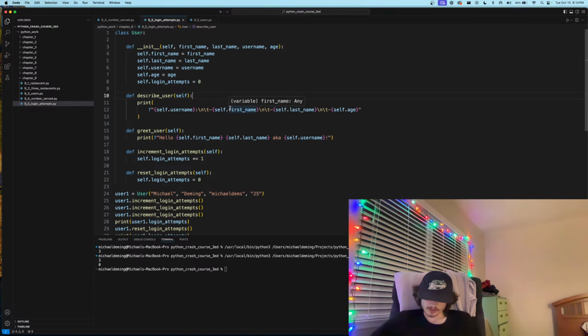This looks like a lot of extra work, but now we can describe the battery in as much detail as we want without cluttering the ElectricCar class. Let's add another method to Battery that reports the range of the car based on the battery size. So def get_range is inside the Battery class: if battery_size equals 40, range equals 150. If battery_size equals 65, range equals 225.